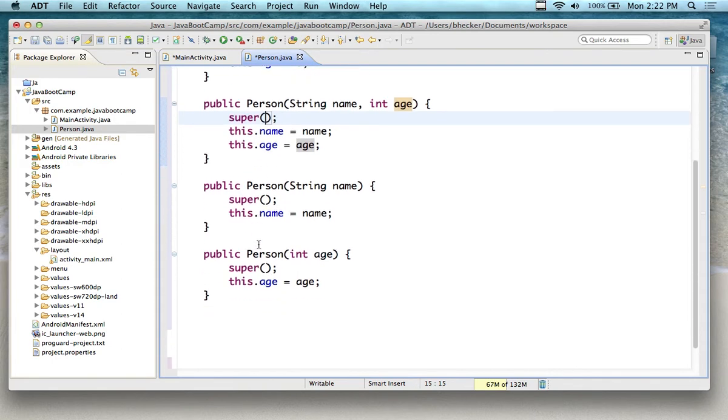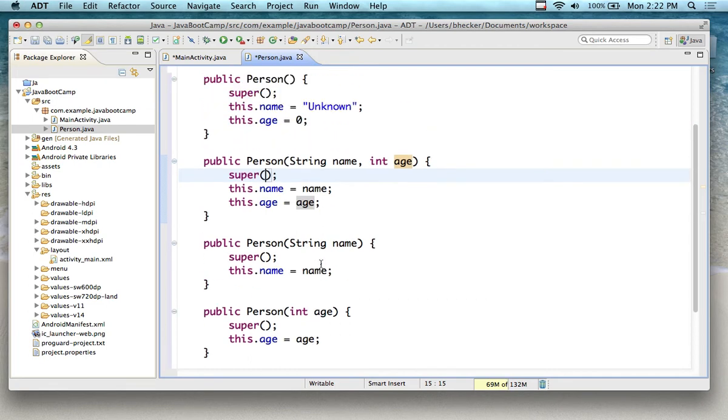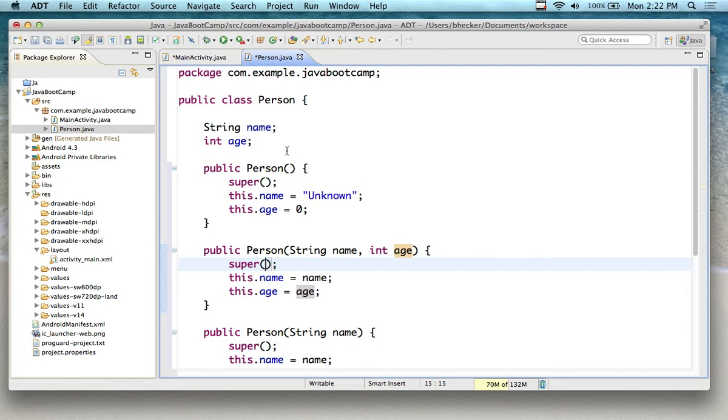Over here with the person, we got the name is equal to name, age is equal to age. But we don't have, in here, we have the age is equal to 0. In Java, you're lucky. Data is actually automatically initialized to its default value. So a name would be an empty string, and an age would be 0.